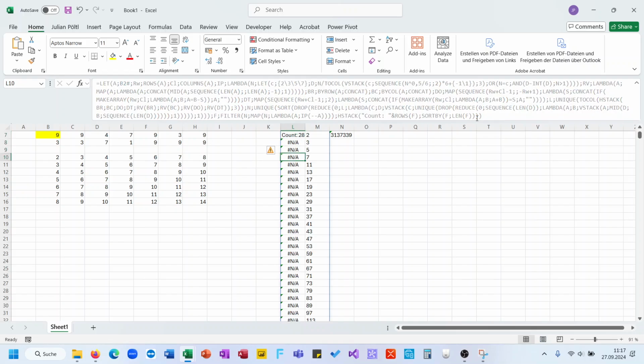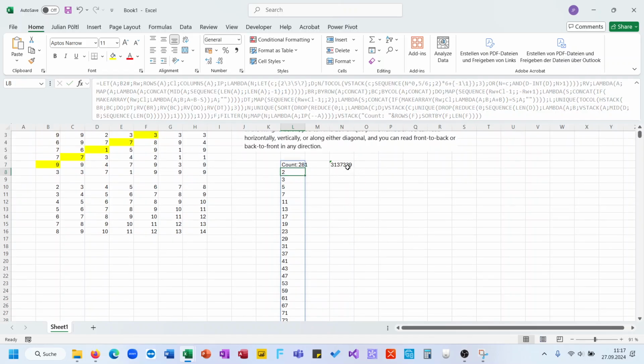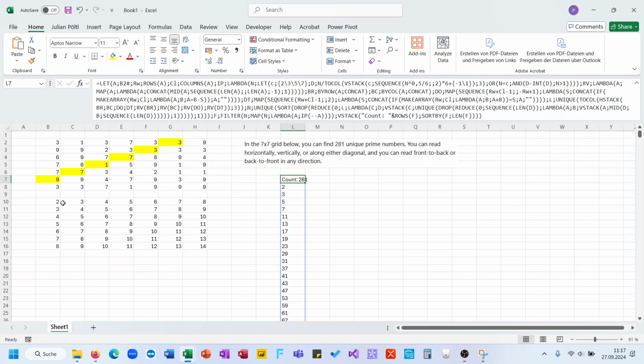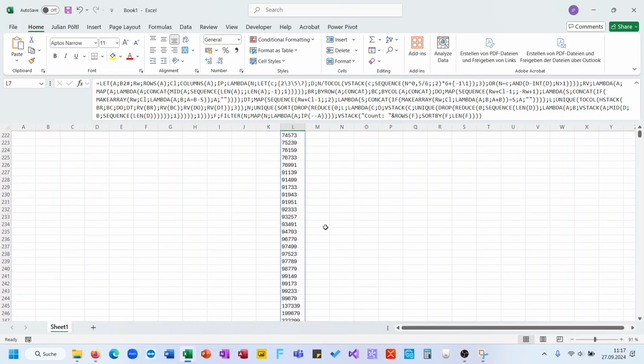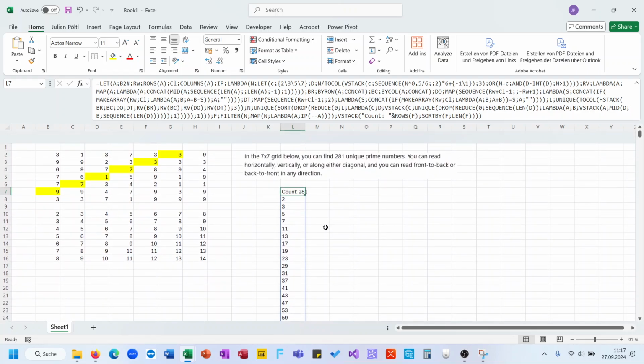Close order, not haystack, VSTACK, sorry. So count 281. I think this function is a little bit shorter than the first one I did, because I used here to a greater extent my reverse lambda in my let function. But yeah, I think it was a quite funny challenge.